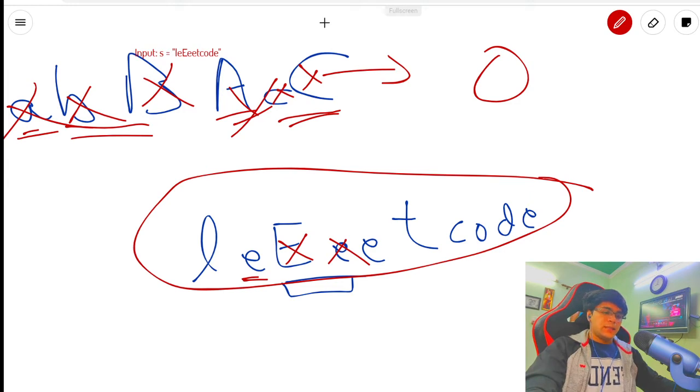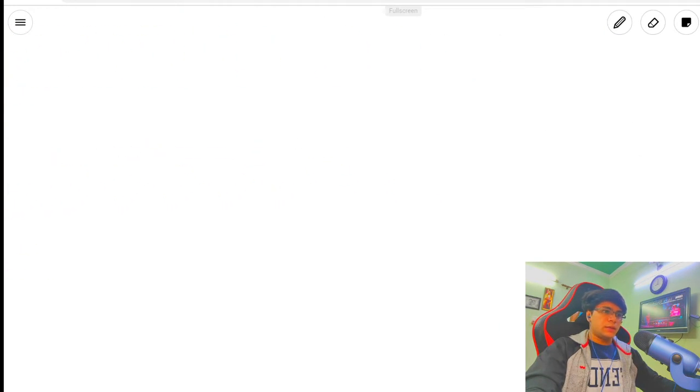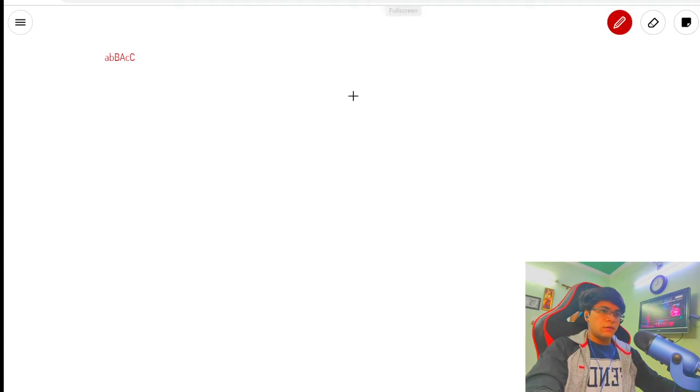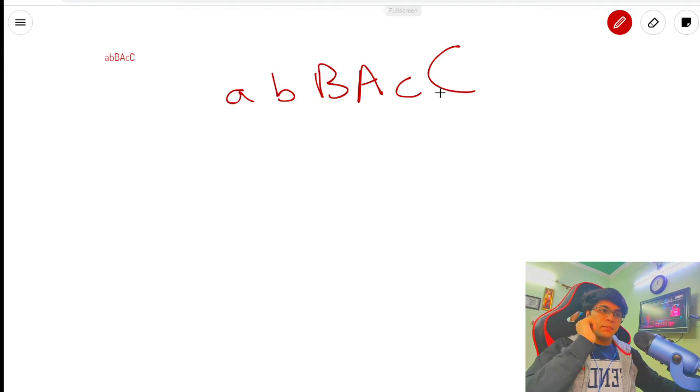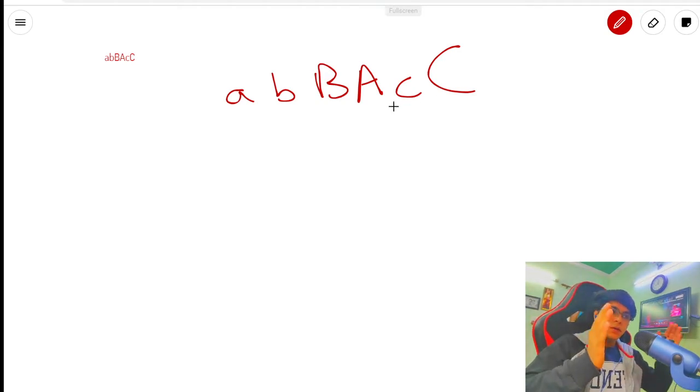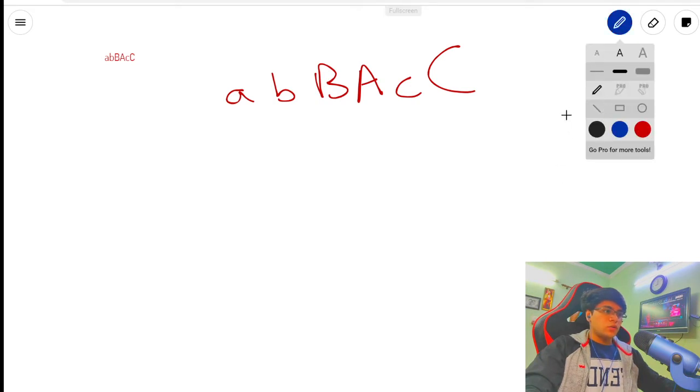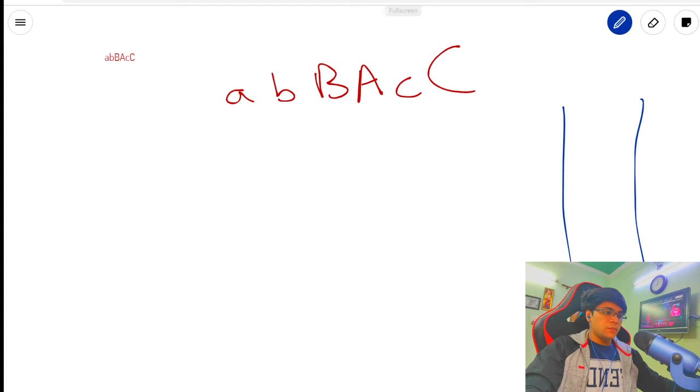So basically what we have to do in this is, if I again take this one example, we have A B B A C and C. Guys, one tip, like I mentioned in my previous videos also: whenever we are given an array of characters, letters, strings or anything, we can think of an approach using stacks, because stacks are just the vertical form of an array.